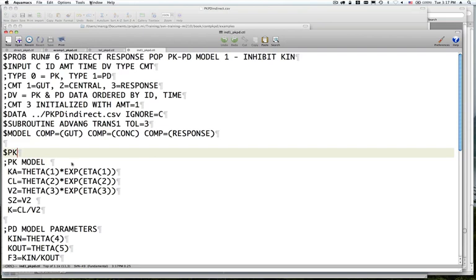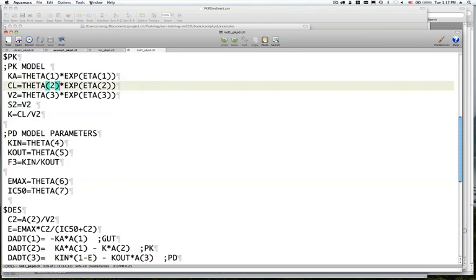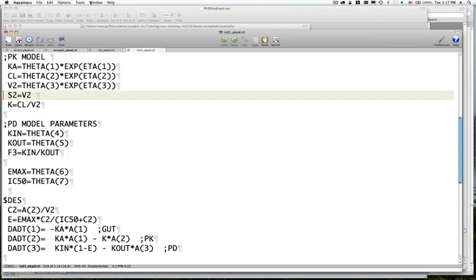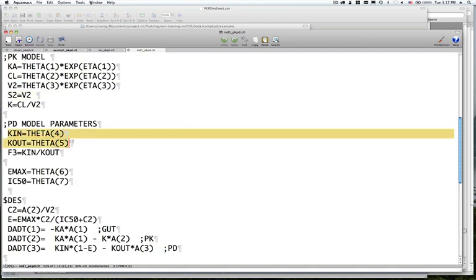So we define a $PK block the same as always, where we define PK model parameters, their fixed effects and random effects. That's the same as always. I'm also going to define here the K in and K out. Remember, we've used those to define the 0 order rate of formation for the response parameter and the first order exit for the response.